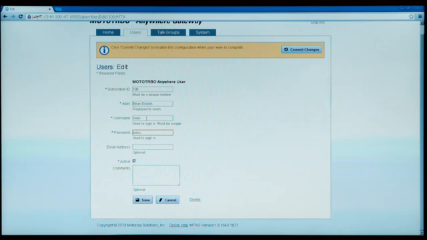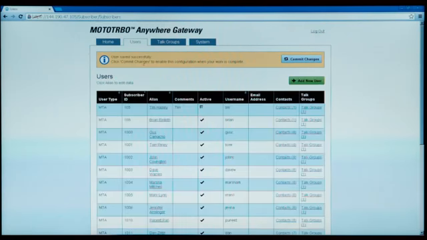If you needed to change a username or a password, again, you can edit those fields. When you click the Save button, you'll notice that the application gives you a status message to let you know that it was successfully saved. Once you're done making all your changes, you can commit them all in one simple button press by hitting the Commit Changes button.